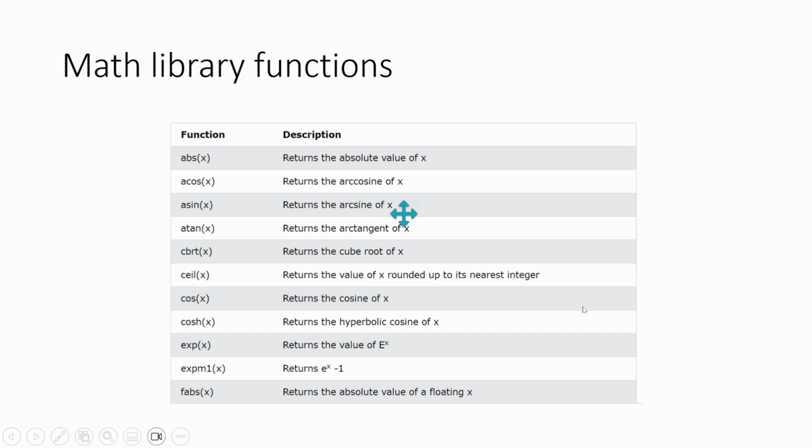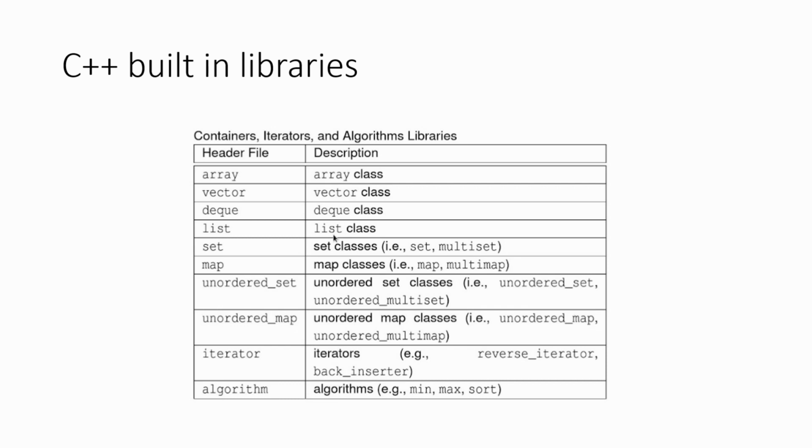Now, like I said, this chapter has a lot to talk about: libraries, the math library, recursion, functions, random numbers. So first up is, you know what? Let me take a step back here. The book mentions the library, math library functions, and then talks about the built-in library, so let me change the order. C++ comes with all these built-in libraries for you that you can use. I think there are easily 100 or more libraries. These are just some of the libraries that are available for you to use.